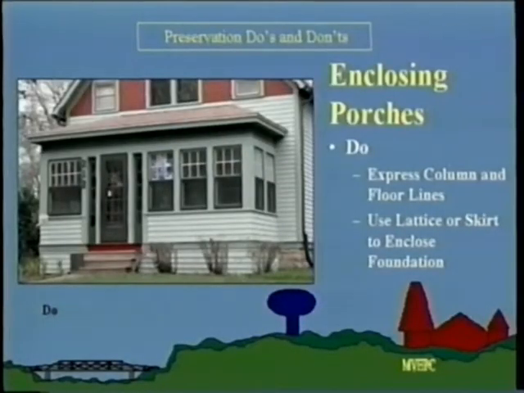Here's another excellent example. This is something you probably wouldn't recommend, because it closes that in, and unless they're doing something to vent that area, you have this potential problem with moisture. But here you've got a porch that was enclosed, but it's still evident that it used to be a porch.